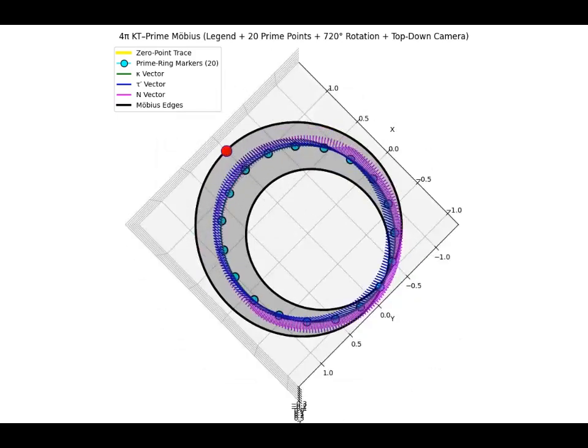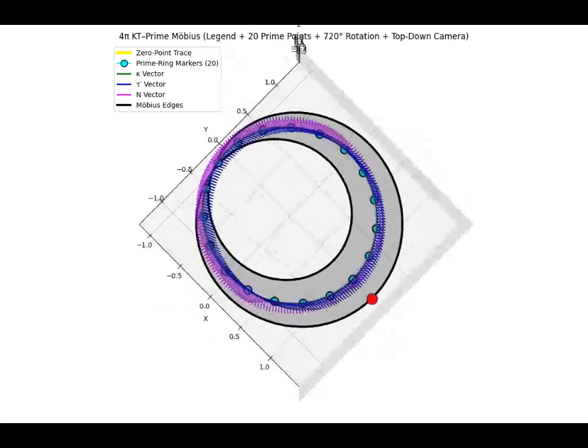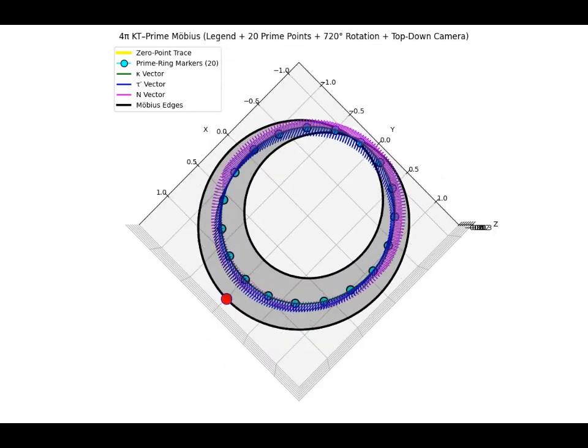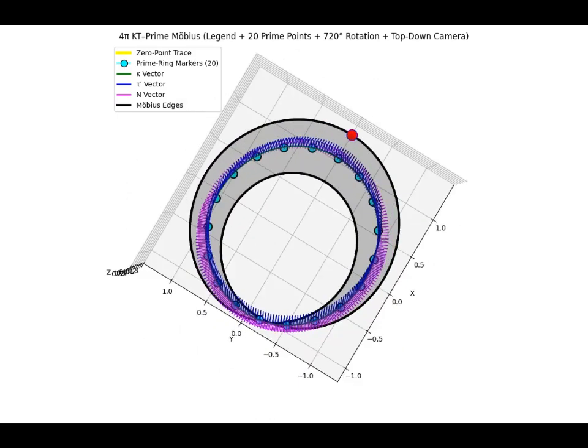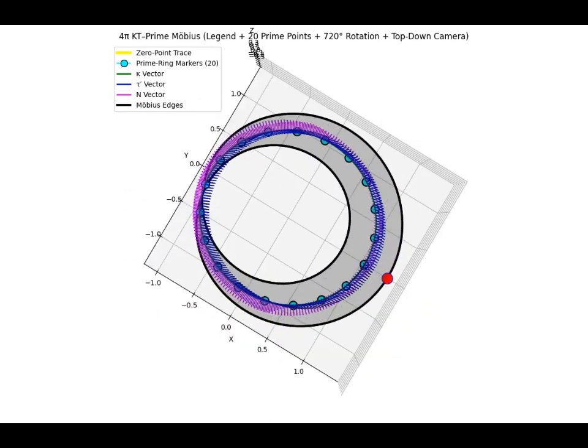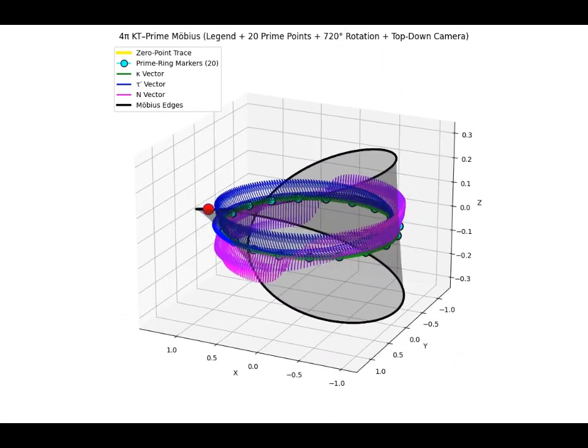And this thing has been around for a while, right? Like, mathematically speaking? It was formally described as a mathematical object in 1858 by Johann Benedict Listing and August Ferdinand Möbius. But here's the part that kind of blows my mind. According to Wikipedia, the shape had already appeared in Roman mosaics from the 3rd century CE. So ancient artists were drawing this thing more than 1,000 years before mathematicians gave it a name. That is wild. Like, were they just stumbling onto topology by accident?